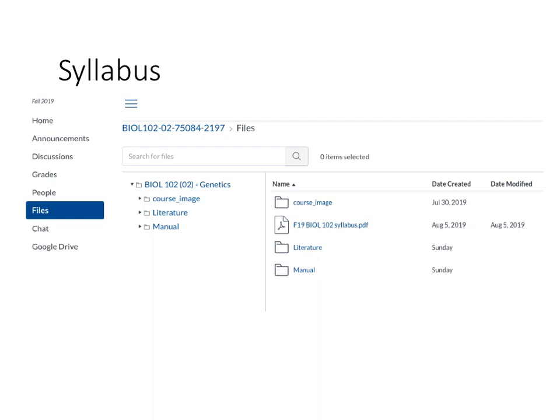Okay, so if you go on Canvas, everything is going to be in the Files folder on Canvas. It's the first semester I've used Canvas. I'm still learning how to use Canvas. So instead of making modules and pages and so forth, basically I'm putting the files in the Files folder. This is where you're going to find any background literature that is in the course manual that I ask you to look at. And there's the course manual files themselves, all in the Files folder on Canvas.